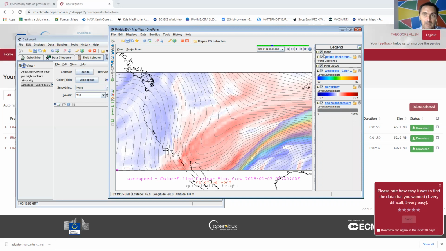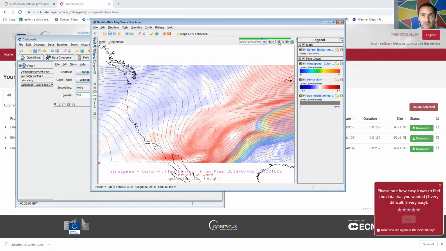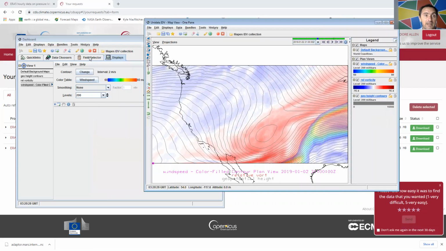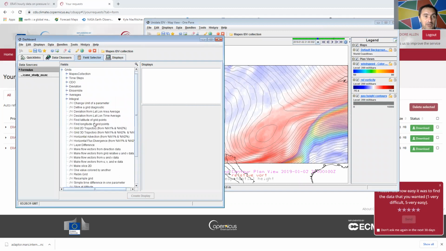Okay, so this is just a random kind of silly example. No, I'm not doing a vertical cross section here. This is two-dimensional. We can go through all kinds of different features of IDV ad nauseam when we meet in class. We can look at three-dimensional vertical cross sections. We can look at isosurfaces. We can do whatever you want. We can explore the built-in formulas. Look at all these different formulas that you can do.